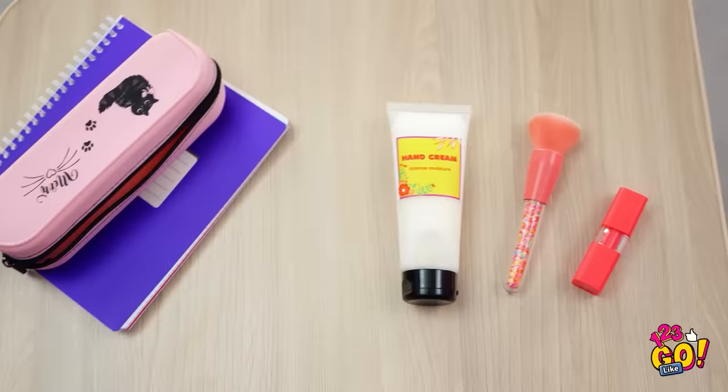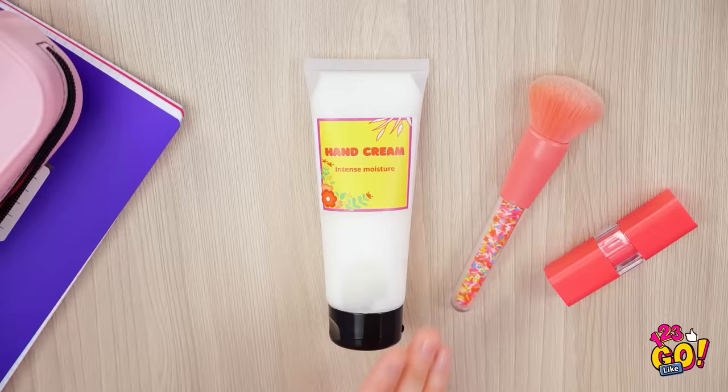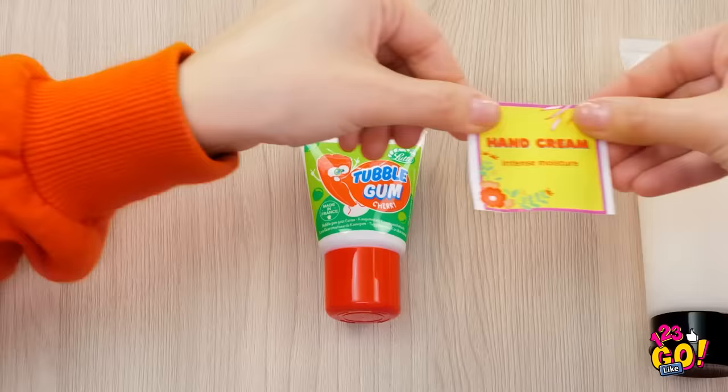Okay. I'm in the clear! I just gotta disguise this thing. And my hand cream could work. Time to do some label arranging. Have some lotion handy? Peel off its sticker and put it onto your candy. She'll never suspect it's candy now.